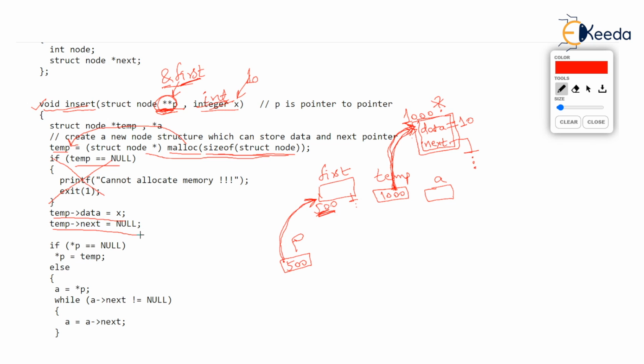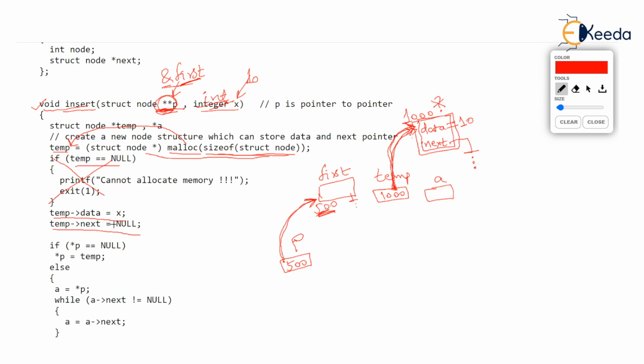Why have you made this next null? Actually, this next is responsible for pointing to the next node, isn't it? Some next node, maybe which stores 20. But there isn't any node right now. This node is alone. So how can it point to any next node? So it is good that you say that next you better be null right now. Maybe when some new node joins after you, a follower, let's say 20, then you should not be null anymore. We will change your value and next will point to the next node like 20. But right now at least next has to be null.